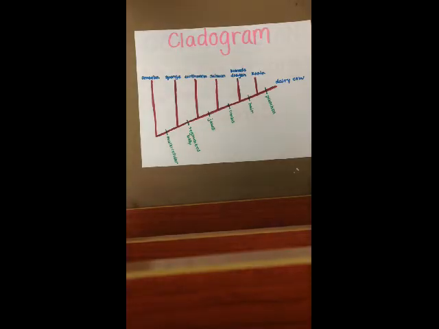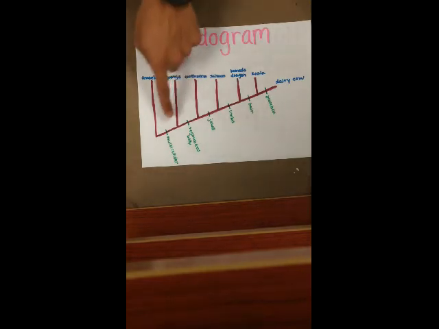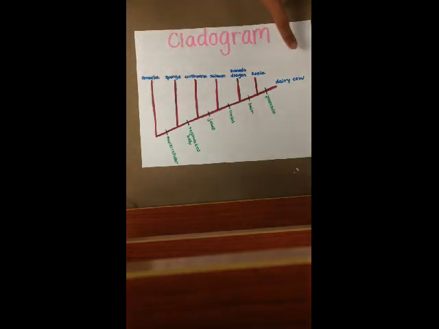The first step is to determine which organism exhibits the least amount of characteristics. In this case, it is the amoeba that goes first. After the amoeba, we look back at the character table and see which characteristic is exhibited by the next organism. A sponge is multicellular, and this notch tells us that every organism after it is also multicellular. You do the same thing with each remaining characteristic in organisms.